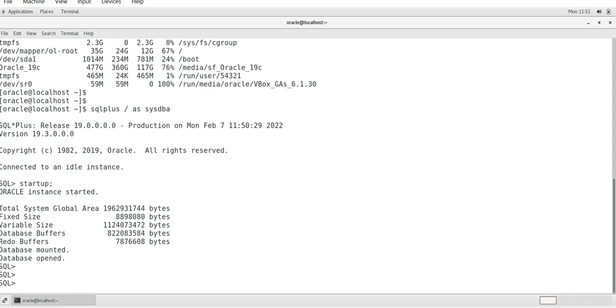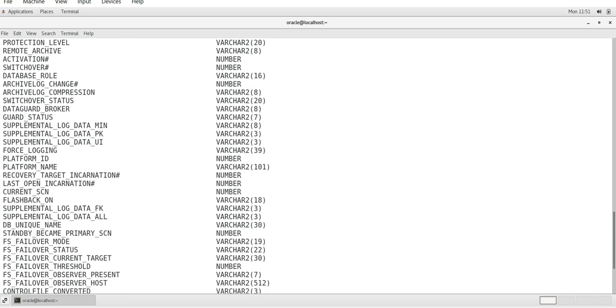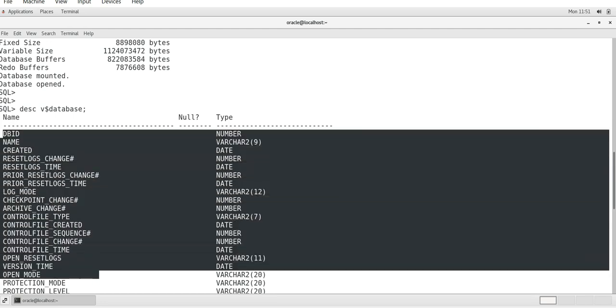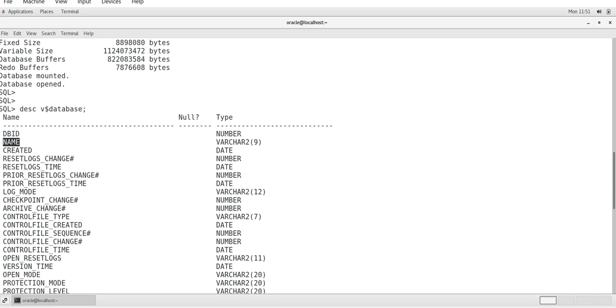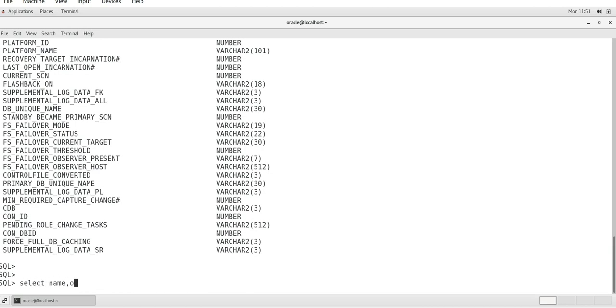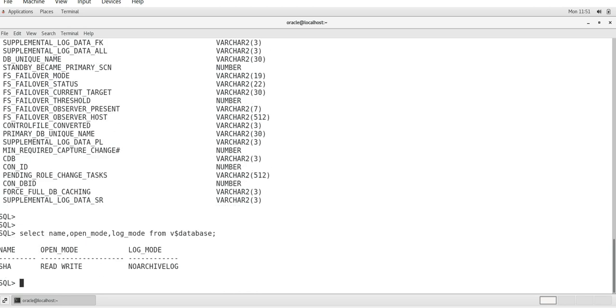Okay, so let me show you something. If you are using some views like desc v$database, as a DBA you should be using these views multiple times a day. So with the view name v$database, if you are describing, you will be getting n number of columns inside it. So I will just pick the name column, open_mode column, log_mode column, whatever is the requirement of yours, you can use that only. Okay, so I am selecting only 3 columns, like select name, open_mode, log_mode from which view, v$database. If I have triggered this command, you will be getting the database name.